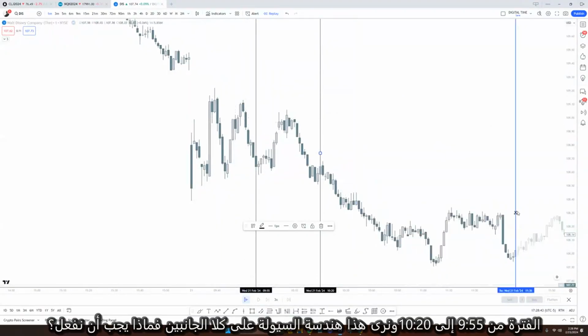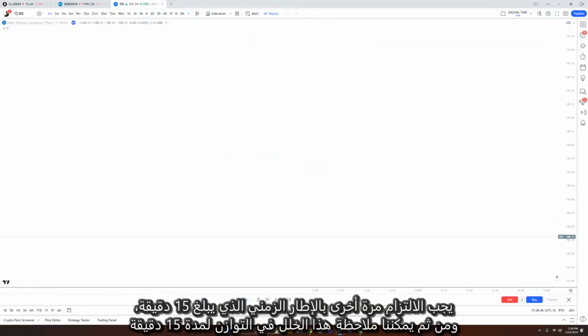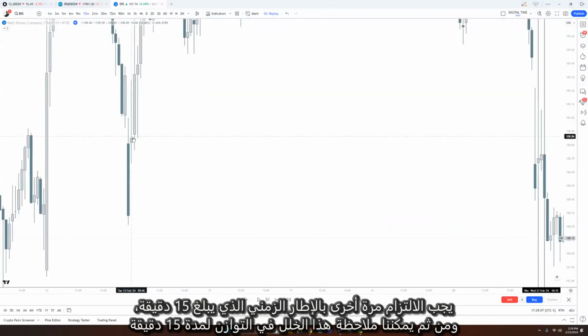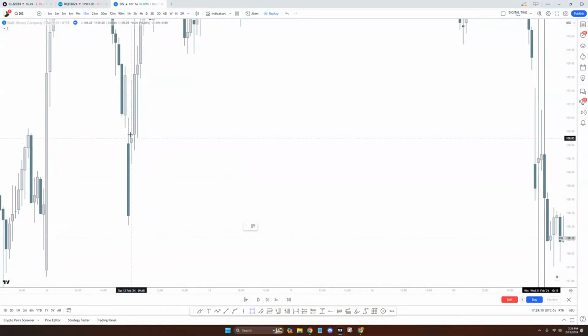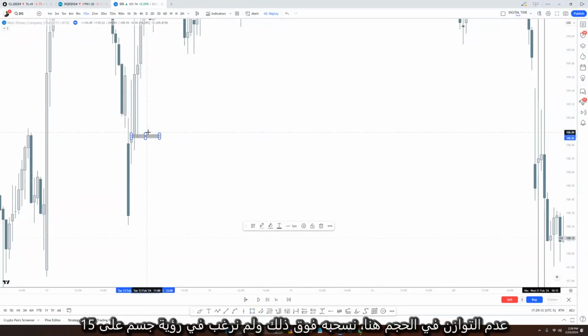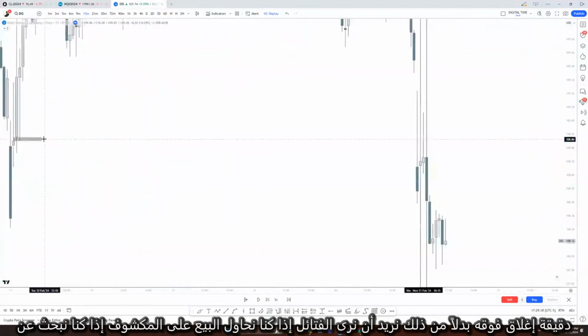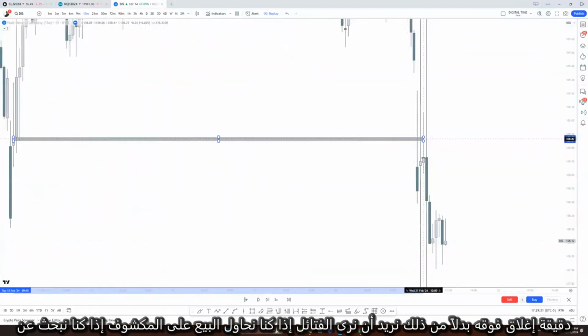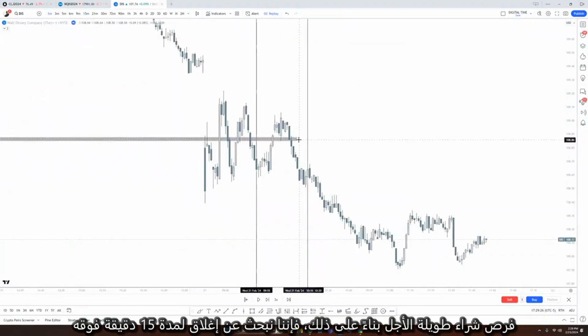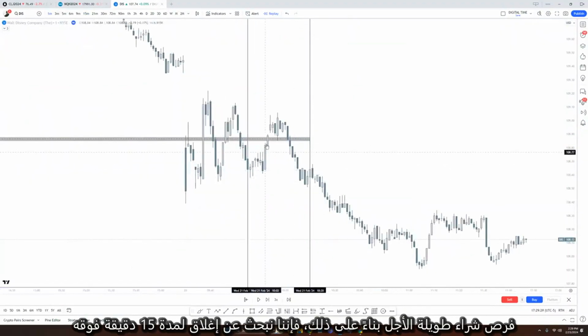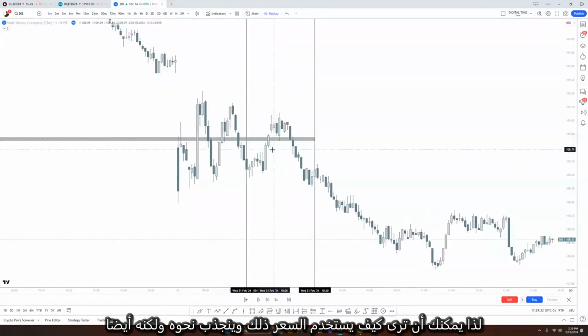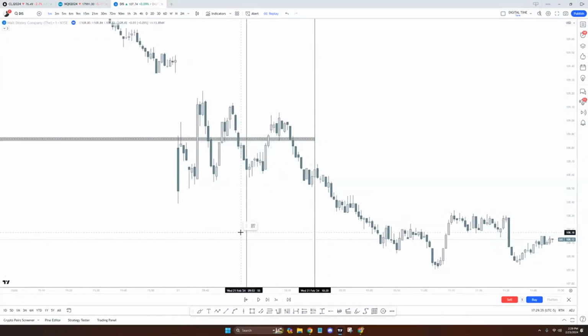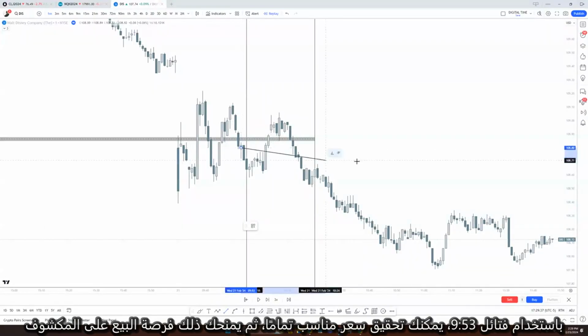So what must we do? We must adhere again to the 15-minute time frame, and then we can observe this 15-minute imbalance, the volume imbalance right here. We drag that over, and we did not want to see a body on the 15-minute close above it. Instead, we want to see wicks if we're trying to short. If we're looking for long opportunities based off that, then we're looking for a 15-minute body close above it. So you can see how price is using that and gravitating towards it, but it is also using the 953, wicks to it perfectly right here.